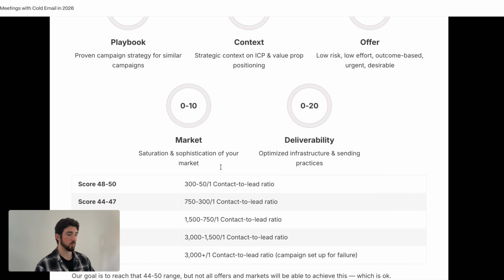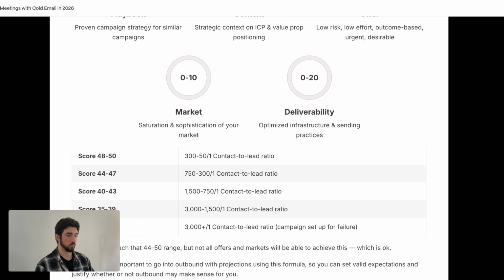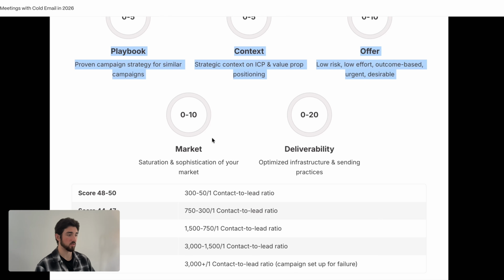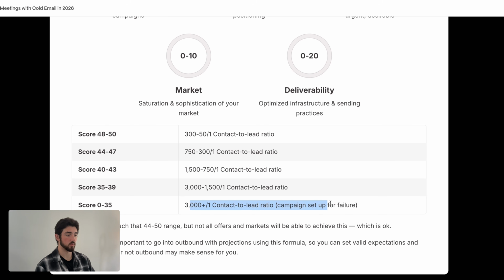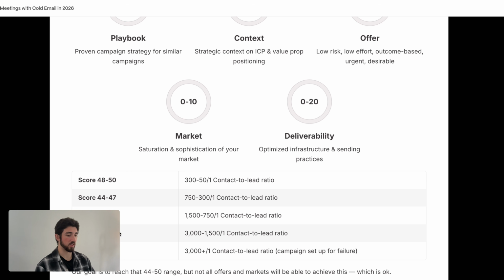So let's say, if we run an example here, and let me cover this first actually. When it comes to scoring, as you can see, there's a really big gap in the bottom percentiles versus the top, and it curves pretty exponentially. So as I said, if you don't have deliverability in place, your campaigns are probably gonna suck, right? Just being honest. But let's say, for example, to land in this bracket where you're getting one lead every 3,000 to 1,500 contacts, that's not really ideal. That's still not really a great campaign.